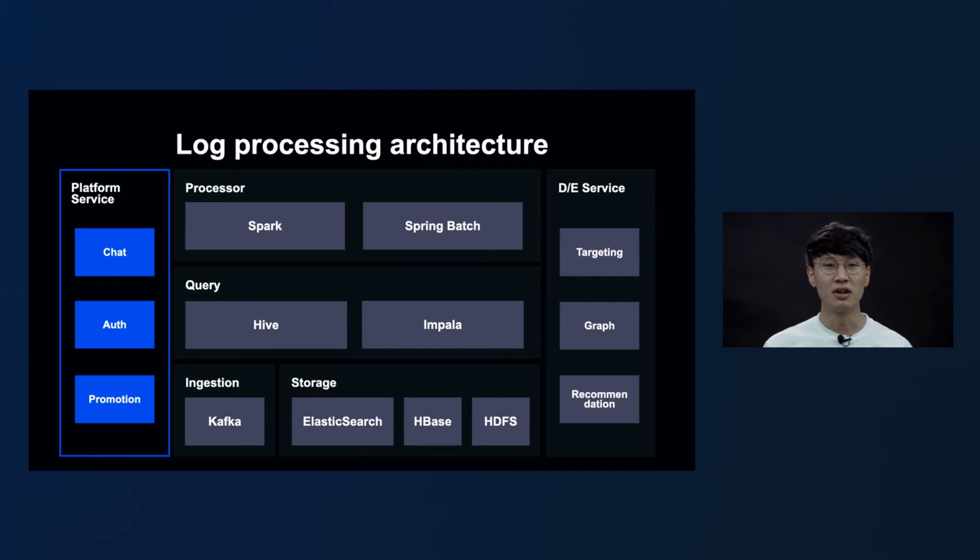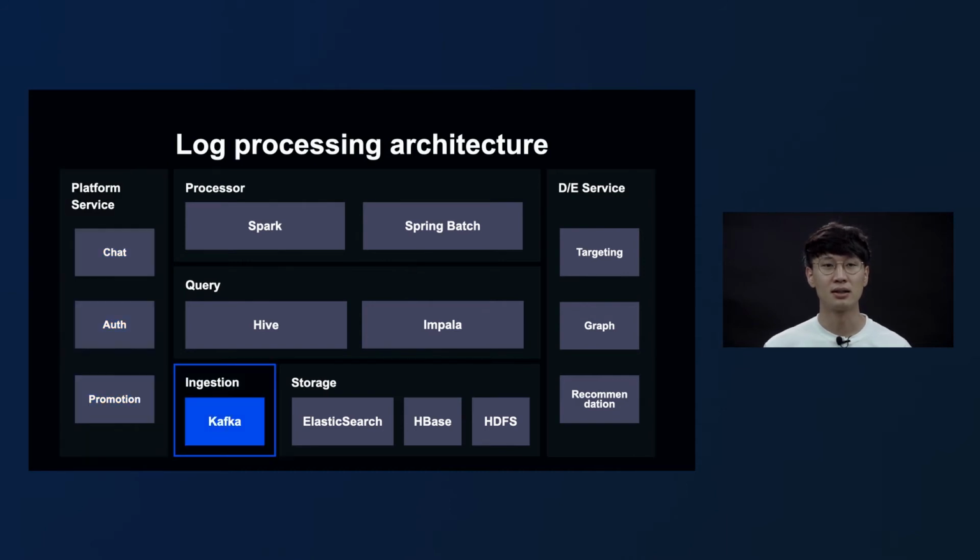The first thing we are going to look at are the game platform services. Currently in the game platform, many platform services are provided. Each service defines the log spec and creates logs according to the format they have set up. For the next step, the logs generated in each service are collected in the Kafka. Kafka is widely used as a distributed event streaming platform.